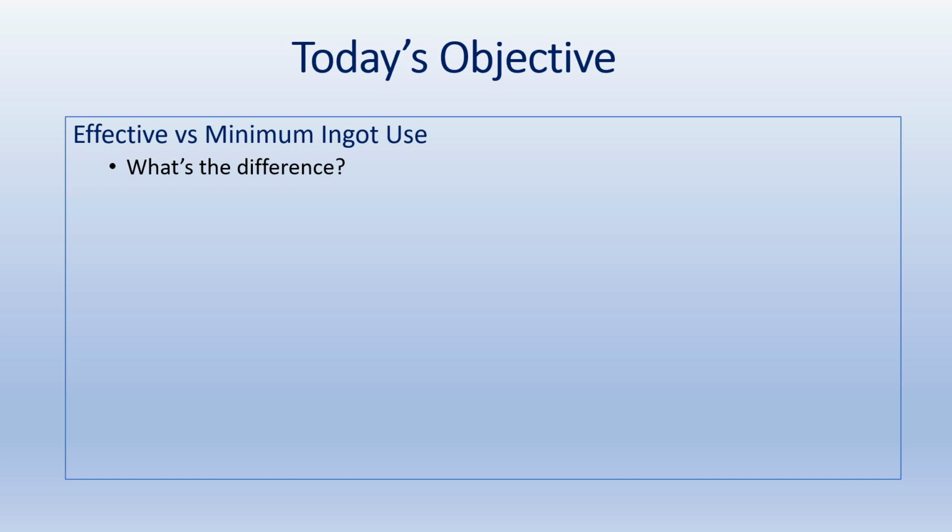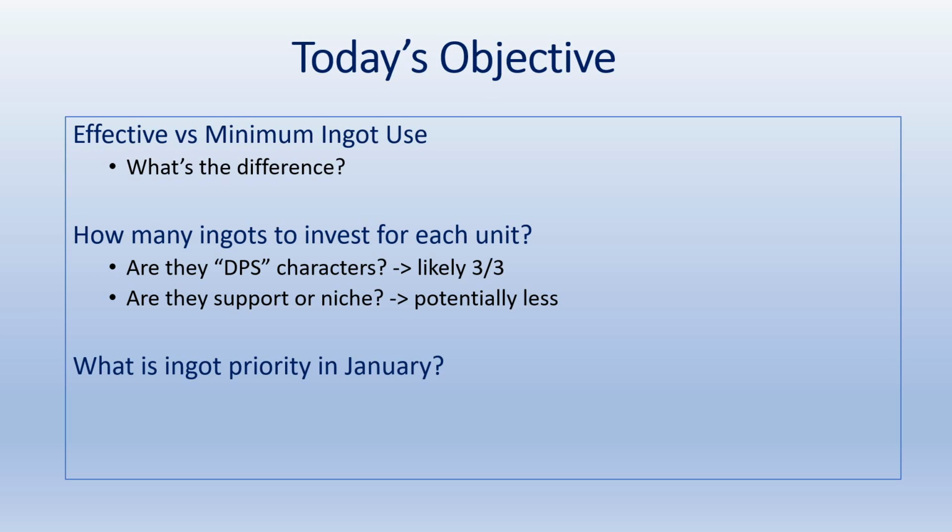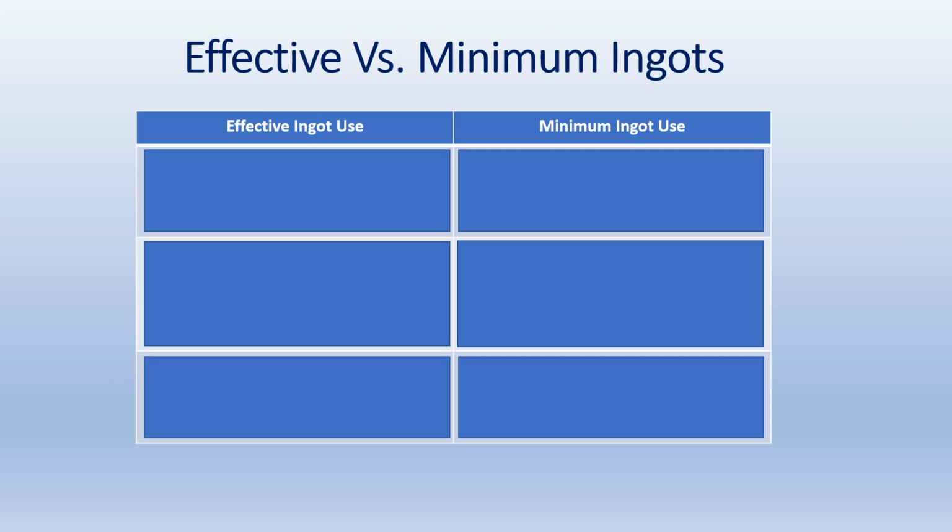As for the objectives, we need to discuss what is effective versus minimum ingot use, what's the difference between the two, and how many ingots to invest for each unit. As usual, are they DPS characters? Likely they'll need 3 out of 3 ingots. If they're support or niche characters, potentially less ingots there. And what is ingot priority in January? I'll be doing something different this time. I'll be doing a role breakdown, and we'll be doing a table once we get up to that point.